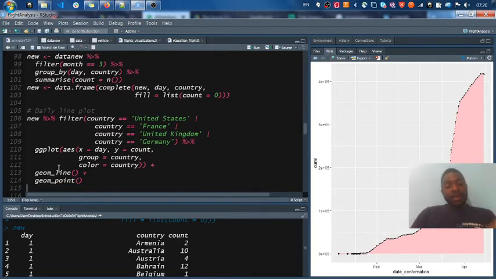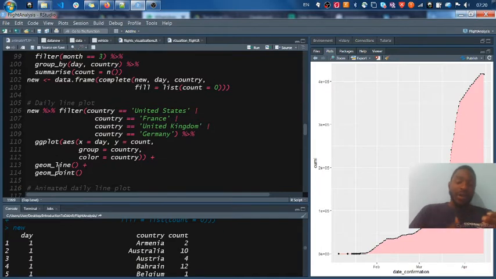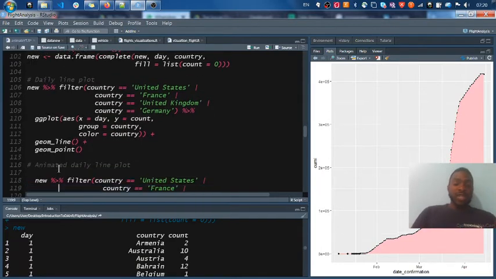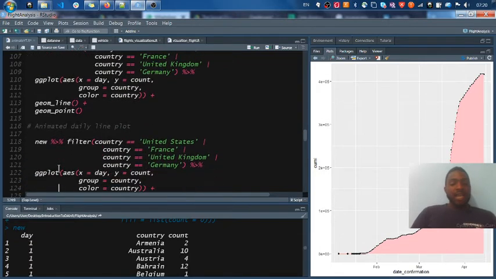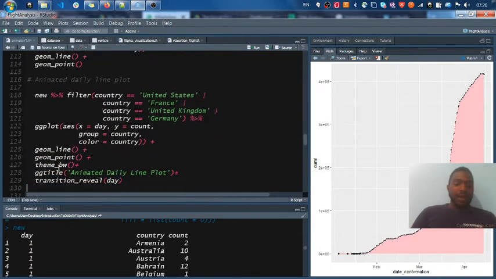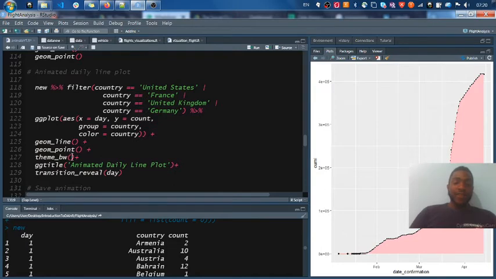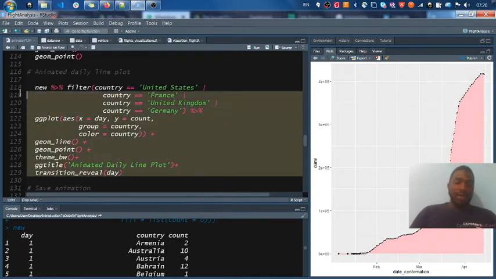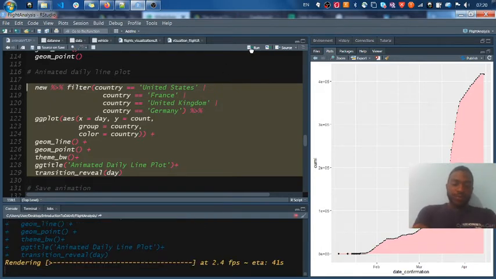Then we are grouping by the country so that we can color. We're manipulating the group because we want to color it. Then I'm going to use a geom_point, right? Then after that, it's the same. I'm going to use transition_reveal to actually create the animated plot, right? So let's run this code.